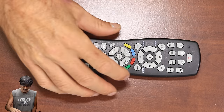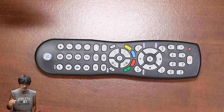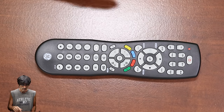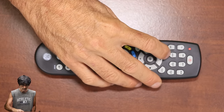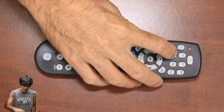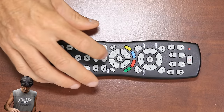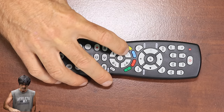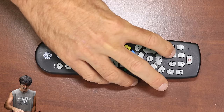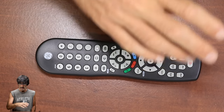Okay, so to set this up, as always, press and hold setup. All right, red light came on. Press the device button that you want to always control the volume, the amp in my case, and then press and release the mute button. Mute button, and then volume up. And that's it. So whenever this is in TV mode, that's going to run the volume up and down on the amplifier.